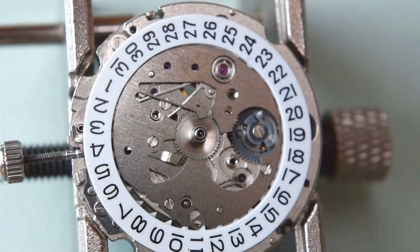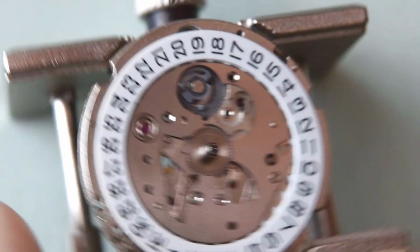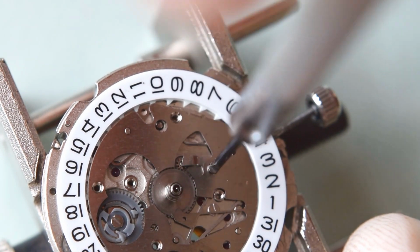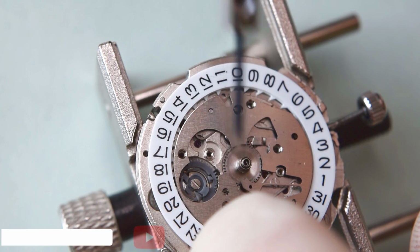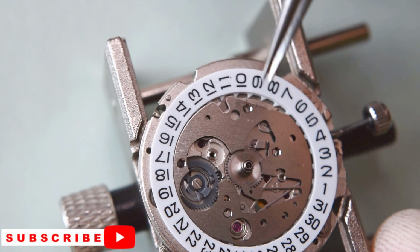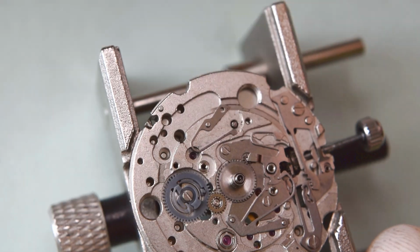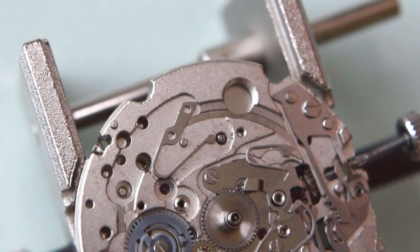And now this covering plate that is held with 4 screws. Okay, let's remove it. And now this date tail. I also don't need this spring.